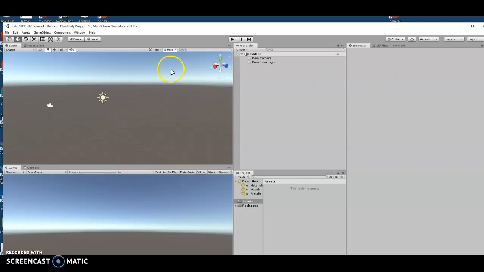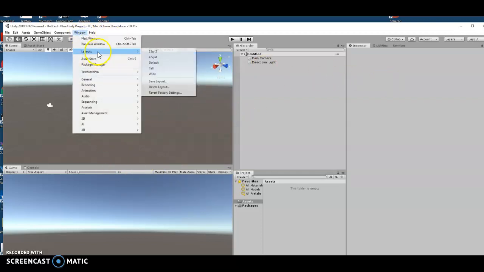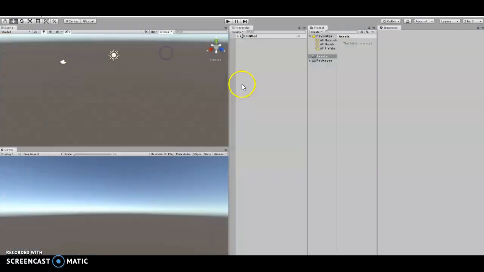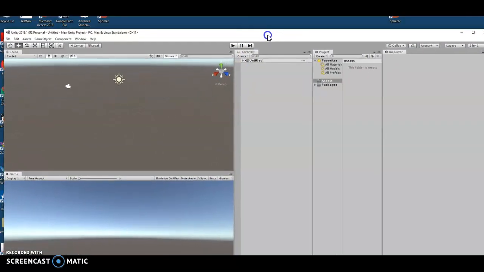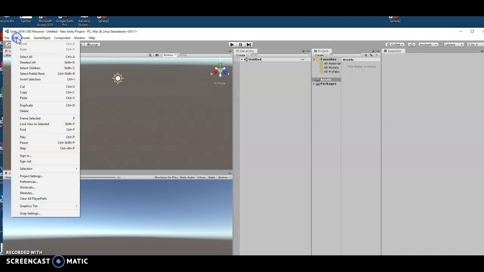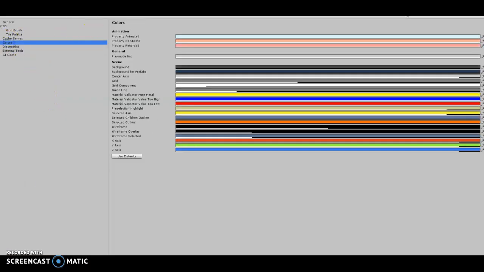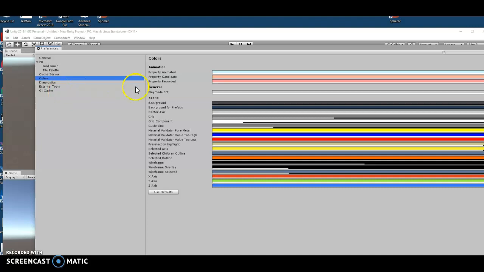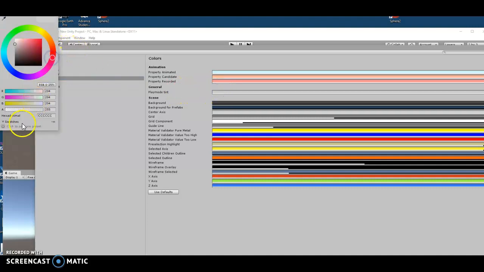Also, your Unity layout may be different. Remember, you go to Window, Layouts, and you can choose these different layouts. You can drag it around. I recommend the 2x3. I think this is the most intuitive layout for Unity. Okay, one last thing, edit. We don't have time for that. Maybe we do. So under Preferences, you can choose colors right here on how you want Unity to appear. I would choose, where's the running? Play mode tint, choose a color like that so it changes colors. That's it. The end of the video. It changes colors when the Unity runs, so that way you know it's running.